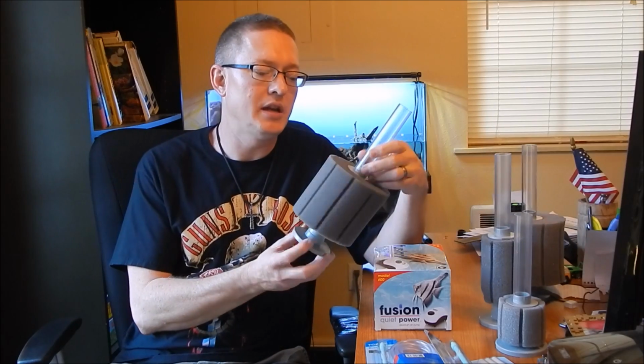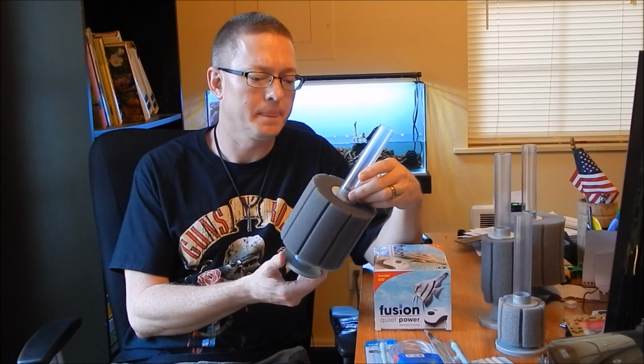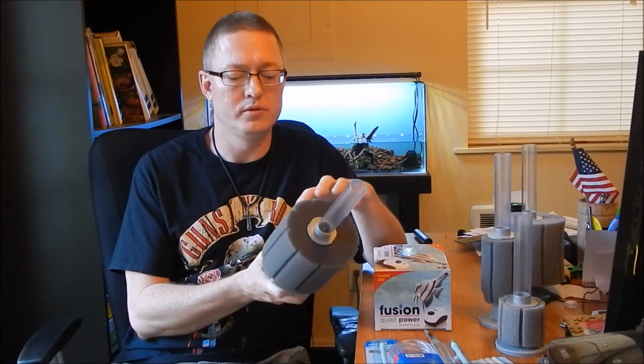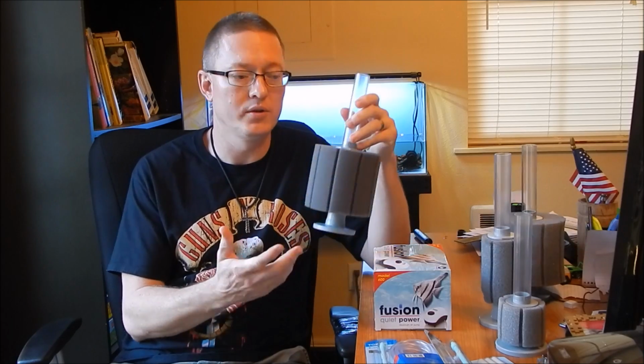These are nice. These act as mechanical and biological filter. And when you need to maintenance them, you just take the filter out, the sponge, you squeeze it out in tank water and put it back in. Boom, you're done.